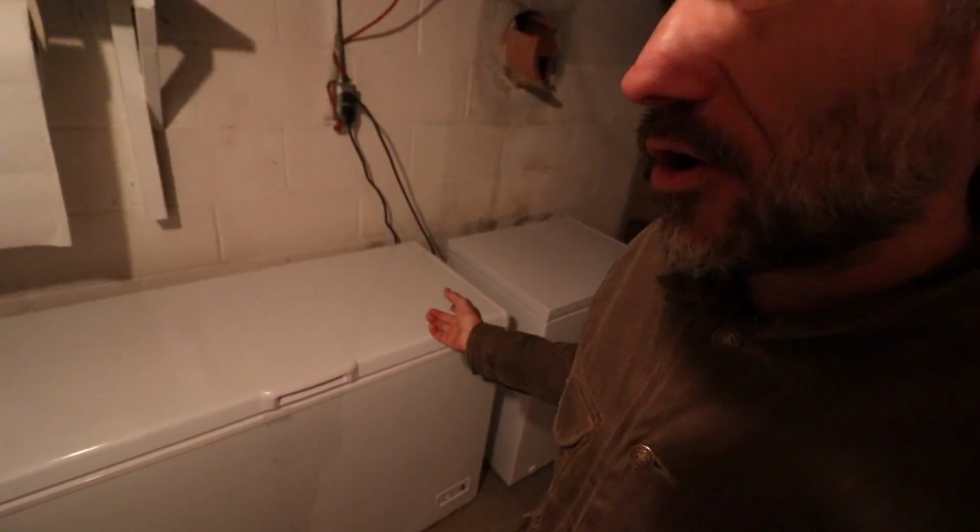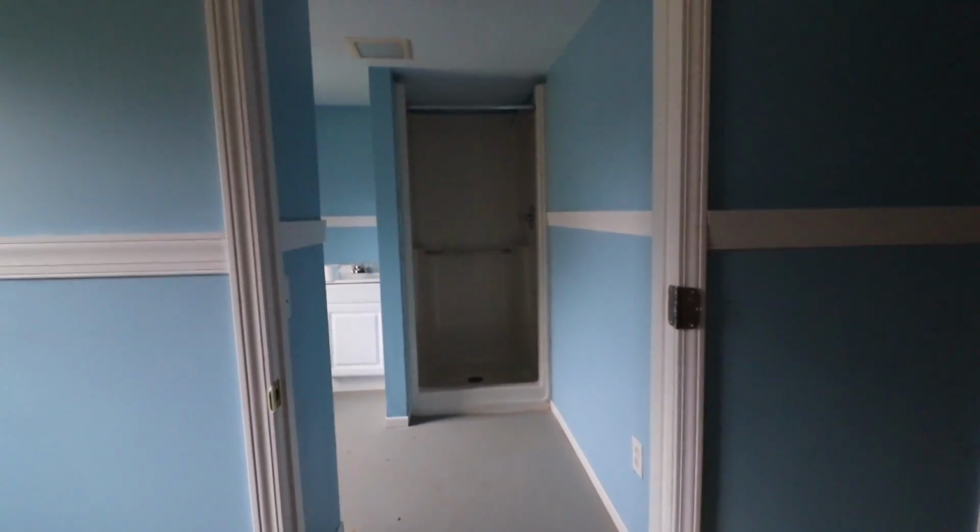One of the things I'm excited about is that it actually has a basement. Our freezers actually have a home. They're not gonna be in our house. I mean, this could be a root cellar maybe. Also, there's a finished room in here with another bathroom. This room can be, you know, maybe for guests or family that come over, maybe a future Airbnb.